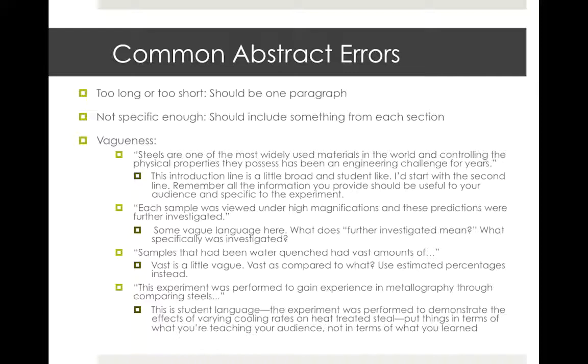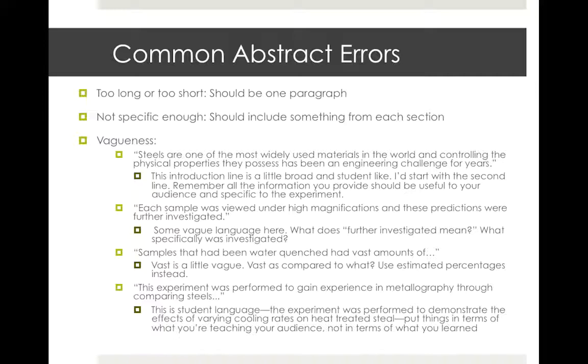So you don't need these vague kind of sentences to introduce your reader generally to the concept you're talking about. This introduction is a little too broad and student-like. Remember that all the information you provide should be useful to your audience and specific to the experiment. So this is way too vague.